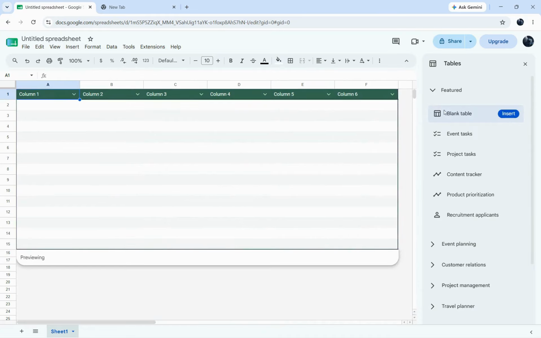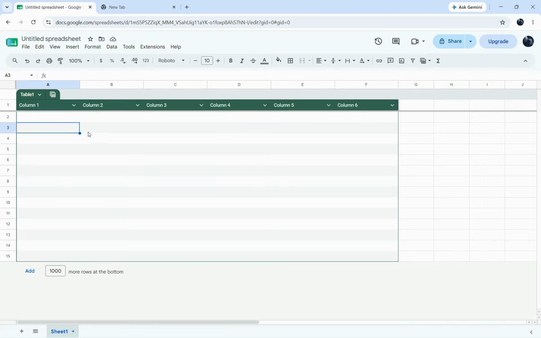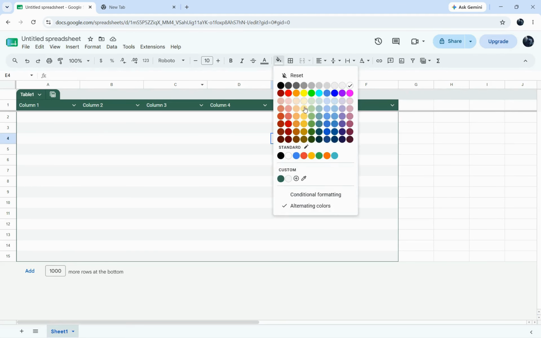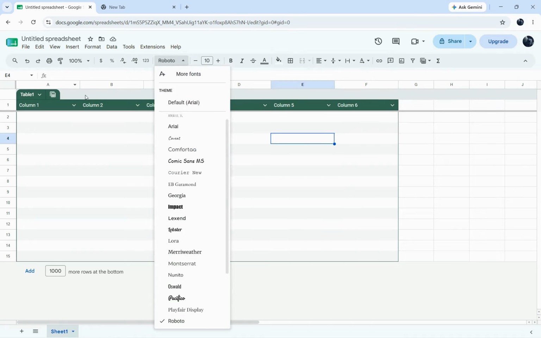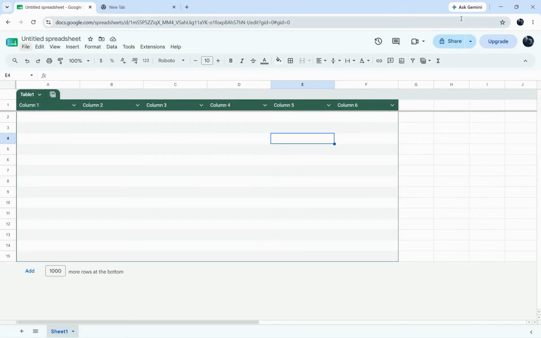So you have tables. If you've ever heard of Excel before, it's kind of like that. You can add as many rows as you want at the bottom. You can change the colors, change the font, all that. And that's about all I need to say for this one.